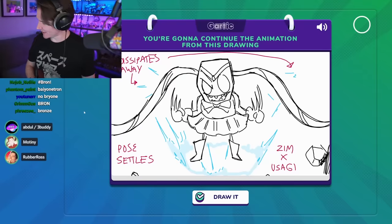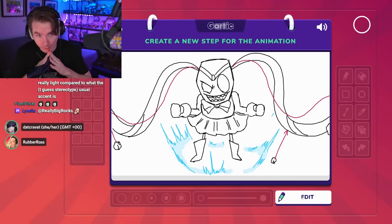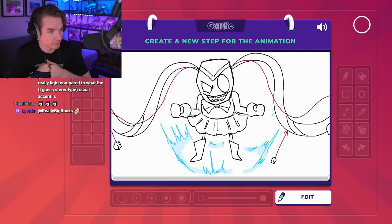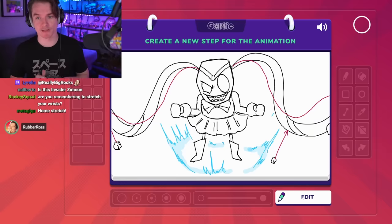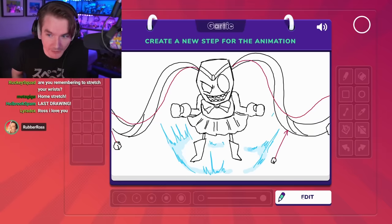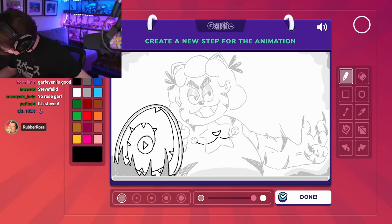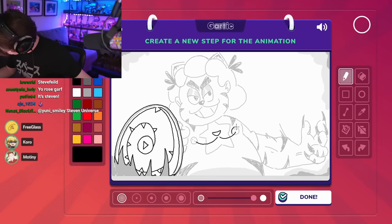What the fuck is this? Oh, it's Zim! What the fuck? Oh boy. Last drawing and then we're just trace it. Yeah, no, this last drawing is literally just tracing. This is Invader Zim mixed with Sailor Moon, yes. Oh my god, I just realized what the Steven Garfield universe emblem is, and I hate it. Yeah! It's so cute! That one was my idea. It's genius, but I hate it.